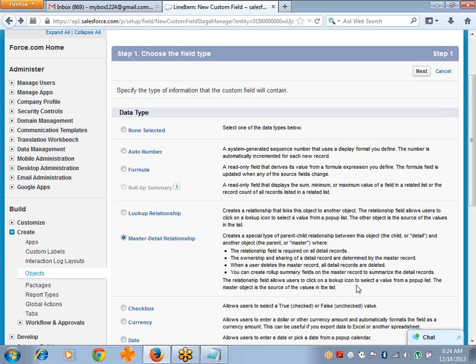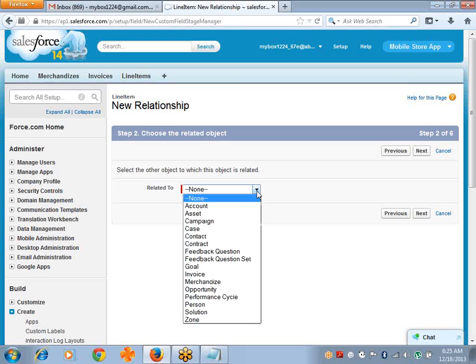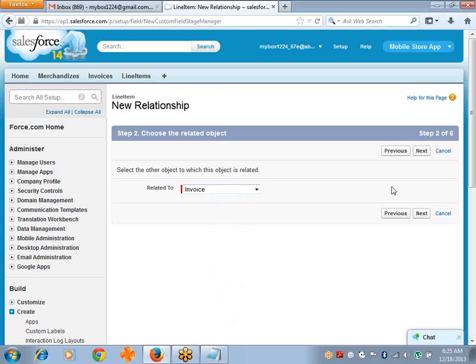and you can create roll-up summary fields. So if you are having line item records, I need to delete them. The reason is the existing records, the old records, don't have any parent relationship. So once we create it, we'll get some message. See, line item is maintaining a relation with invoice. Next.